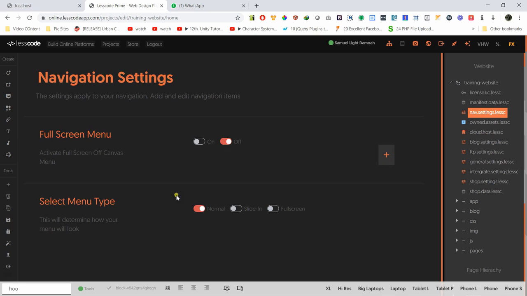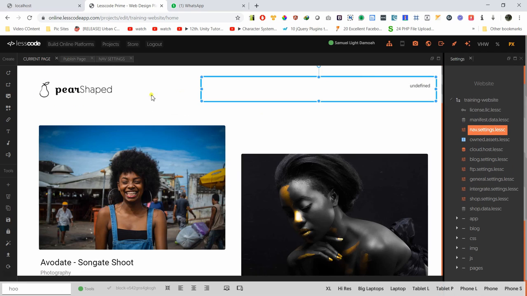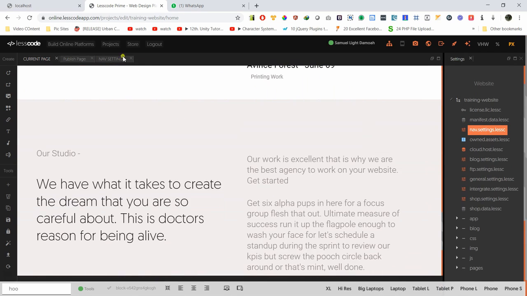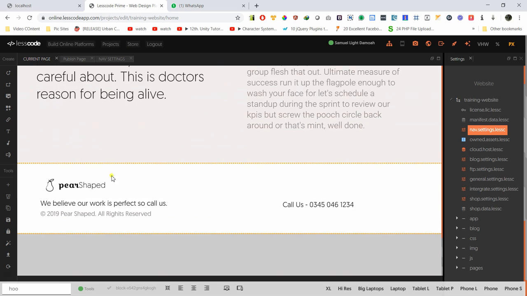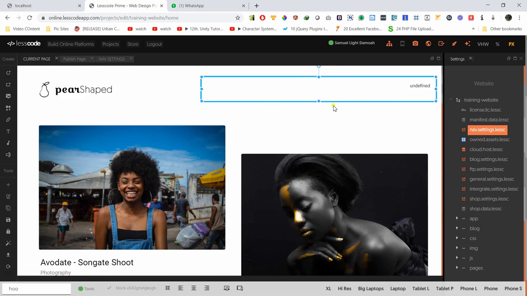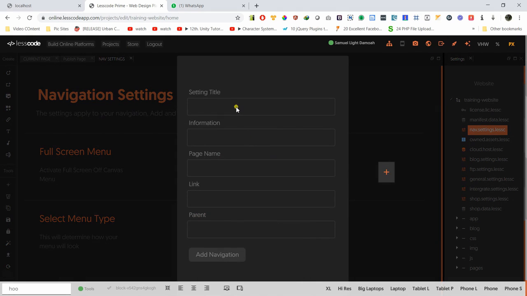Now I'm going to add my navigation items, what I need to add. For the kind of website, let's go back to the website and take a look. For the kind of website I'm building, if I'm making this a one-page website, I just have my projects, about me, and then contact. That's all. So I'm just going to need three of those over there. So let's go ahead and add them. So projects.